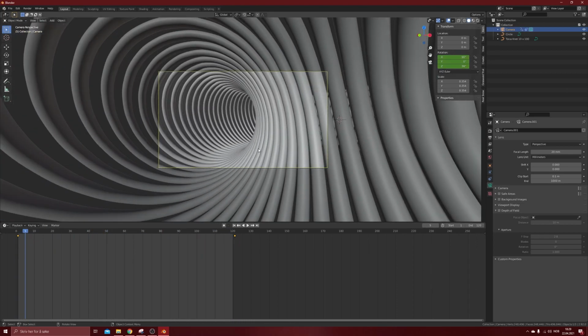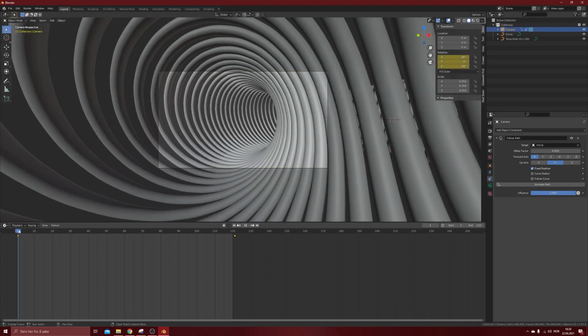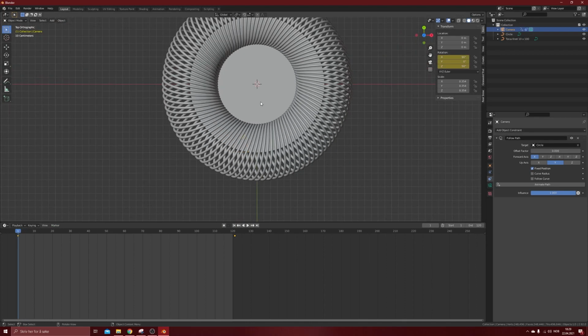And now we got some crazy things going on, but you get the idea. Now it actually is turning around. But can we look at this? Now it's just going around, but it looks in the view like we are actually moving. But we are not yet. Now we need to animate this one keyframe.